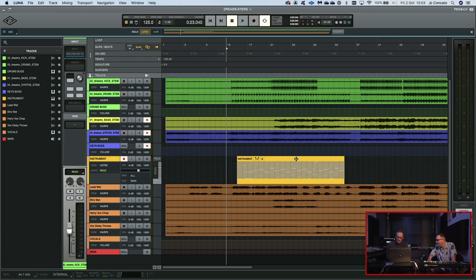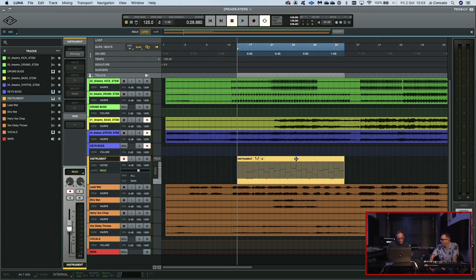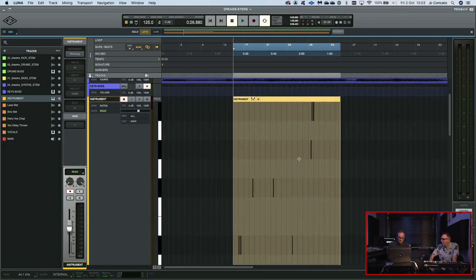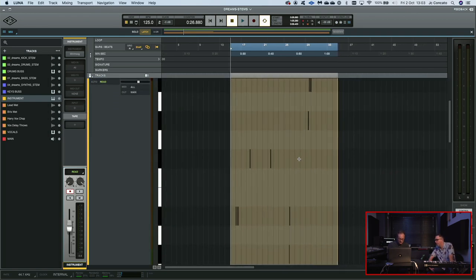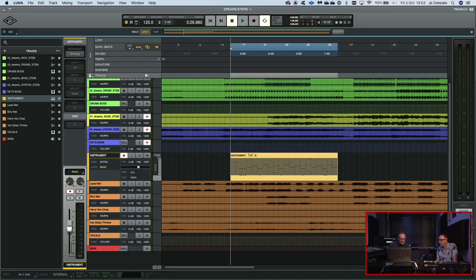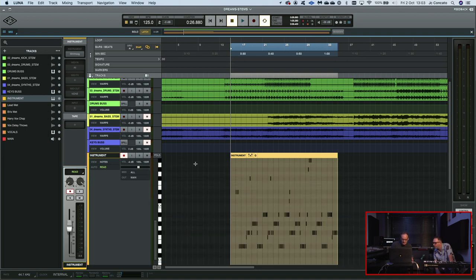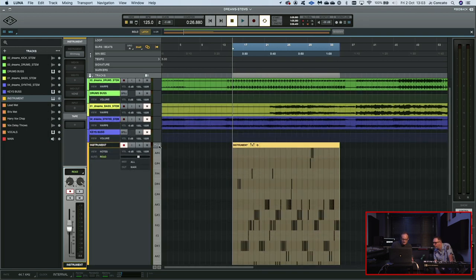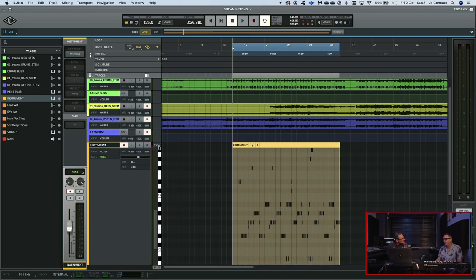So recording MIDI here again, there's only one window. To edit MIDI, you literally go there, and those are your notes. There's a cool thing that I like about it, for example, the fold. I don't know if you noticed that. Using the fold, it's only going to show you the notes that it's using, so you don't have all that space in between. Little things like that, for drums for example, I think it's quite cool.